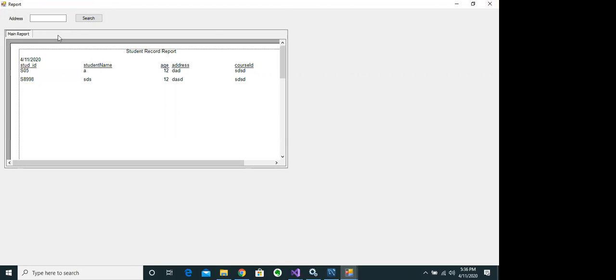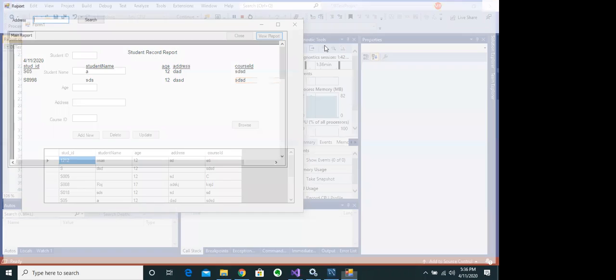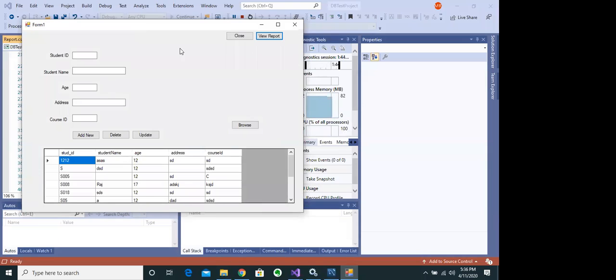There could be multiple parameters coming in for a search. Let's say you were creating a report with student name, start address in Colombo, and join date is between August to April this year, and you're setting multiple parameters. You can have a different form to set the parameters, and the report you can show in a totally different form that dedicated to the report only. Okay. So that way also you can do.